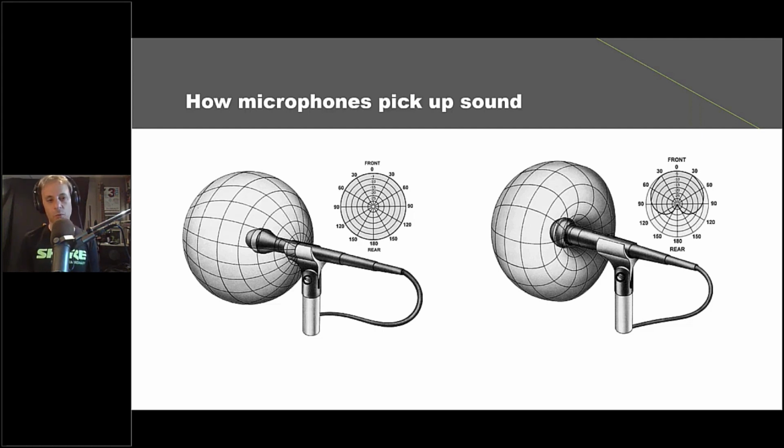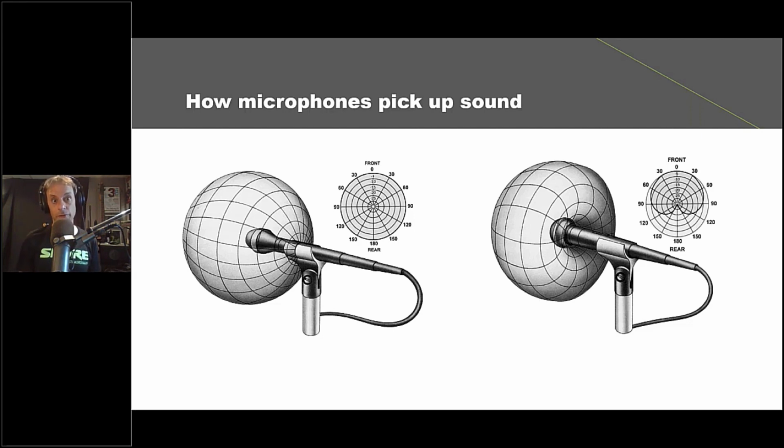So that means it doesn't matter which way you point the microphone, it will always pick up sound just about equally as well. Now, there are some good things about that, which means for people with sloppy mic technique, you can just kind of hold the mic sort of generally within the range of your mouth, and it'll pick you up, and even hold it upside down. But the downside is that it picks up everything. So particularly if you've got a lot of microphones on a stage, maybe it's a loud stage, that omnidirectional microphone will pick up everything, and that can be problematic.